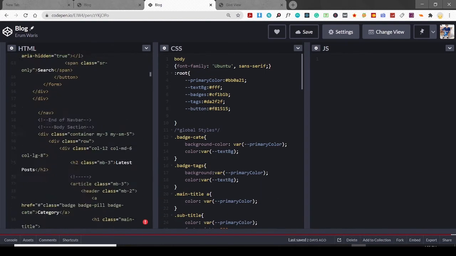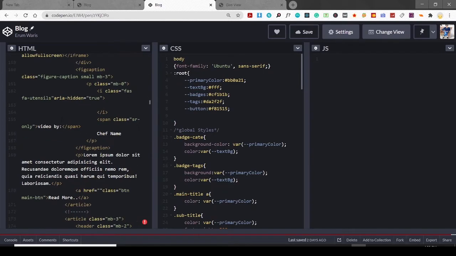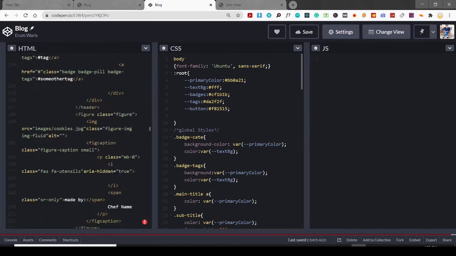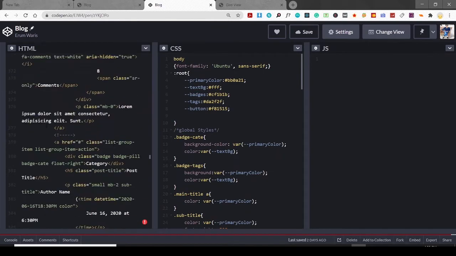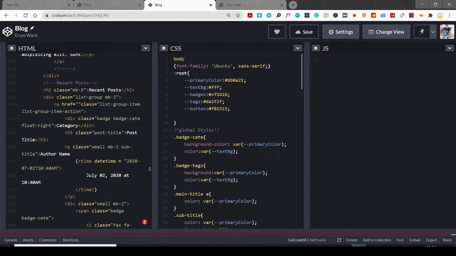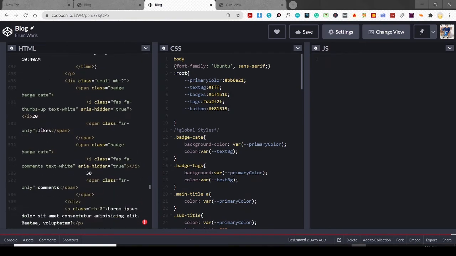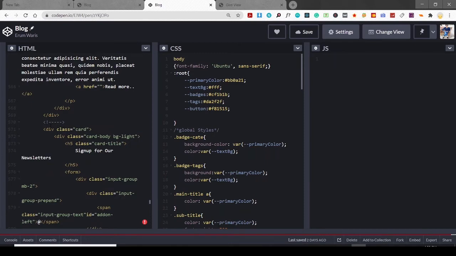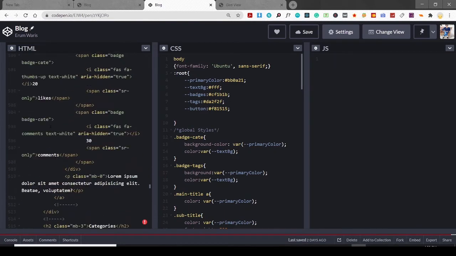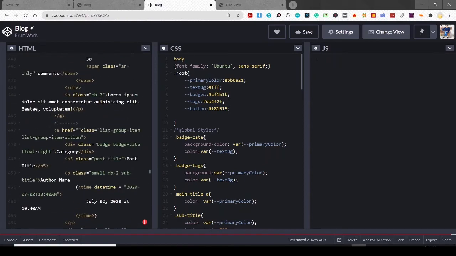So here below somewhere, let me go down. Where is that tag cloud? Here is the pagination somewhere.